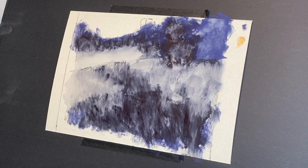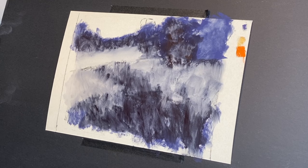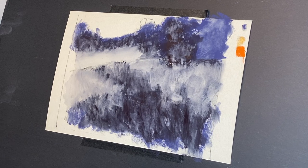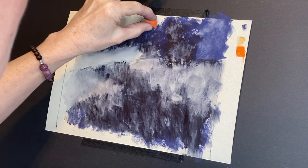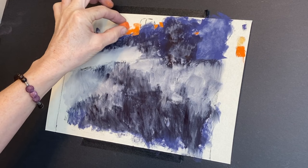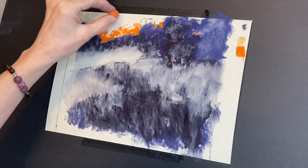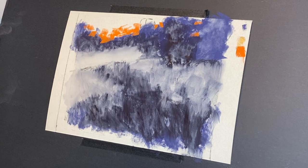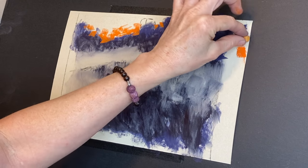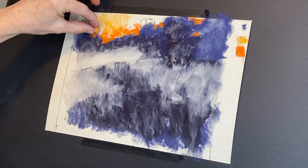So I first got down my sketch and my value study, and now I'm going to work on what's typically called a complementary underpainting, meaning if you've got a lot of greens and blues in your landscape, then you can use the complement, the color that's just opposite of the greens and blues on the color wheel, which is warm tones. So I'm using a combination of oranges, yellows, and reds, basically as another value study.